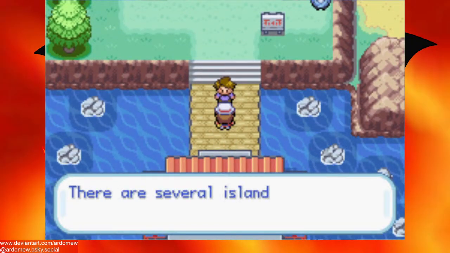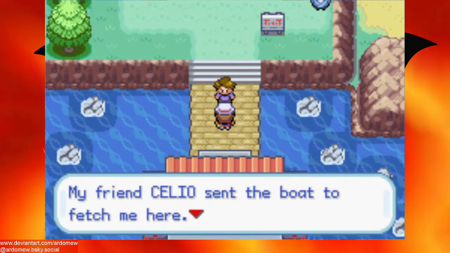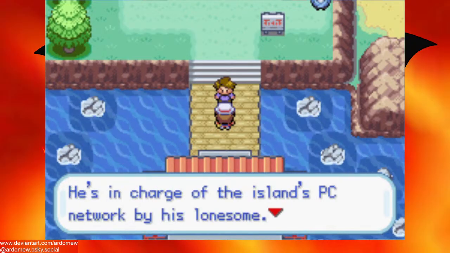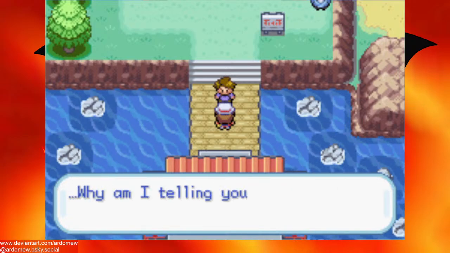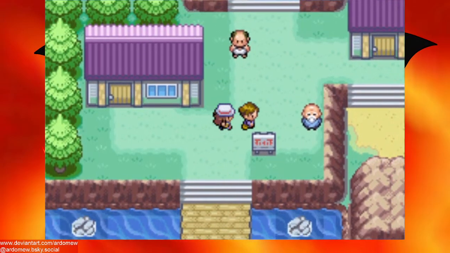Here we are. This is One Island. There are several islands around here. This is one of them. My friend Celio sent the boat to fetch me here. He's in charge of the island's PC network by his lonesome. Why am I telling you this now? Let's just go see Celio.